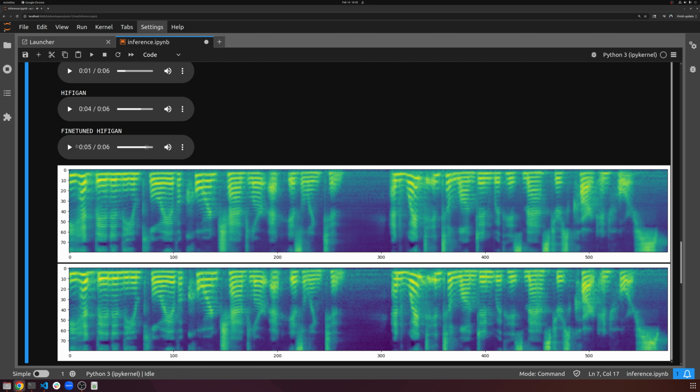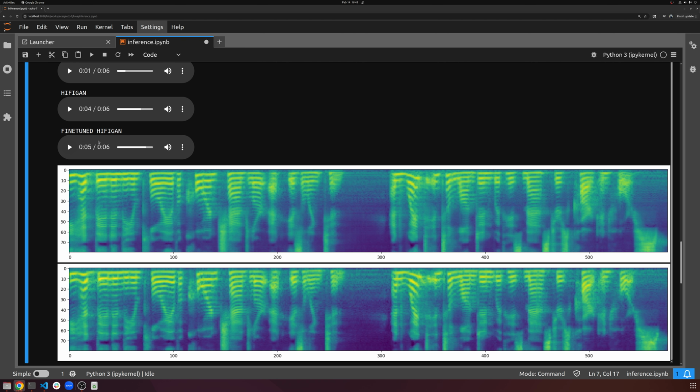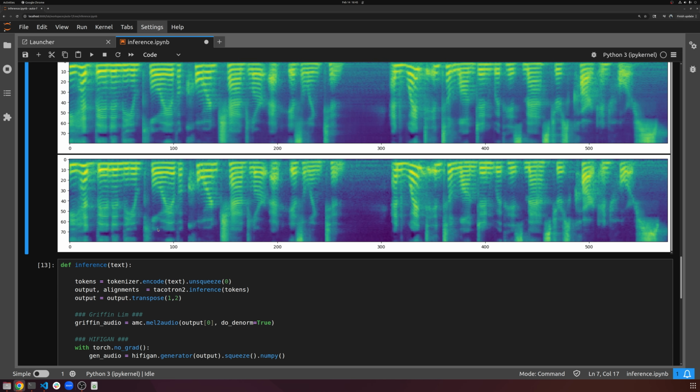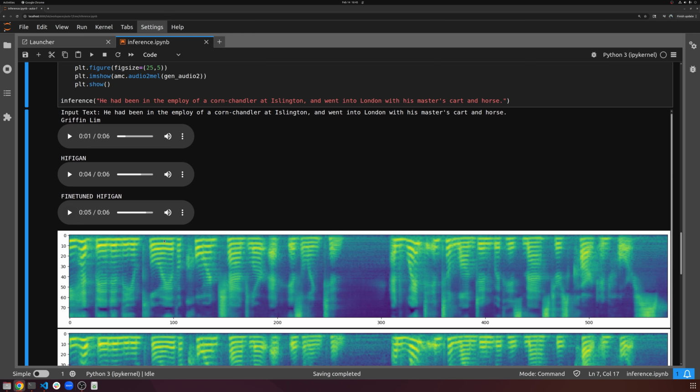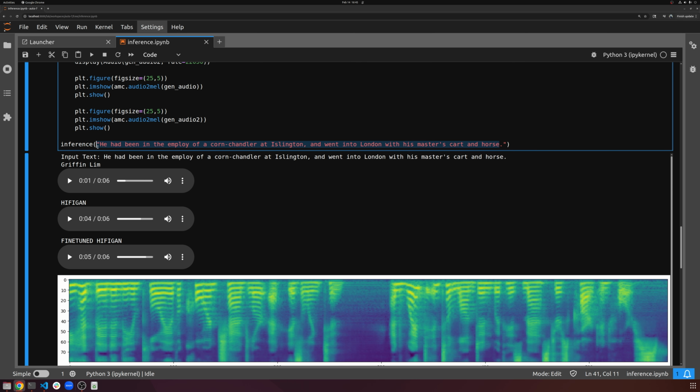That artifacting no longer exists in the fine-tuned one, right? And that's why, like I mentioned, there's going to be a little bit of a domain discrepancy. And so we'll hear some improvements to generative performance by just doing a little bit of fine-tuning, right? And that's pretty standard. Let's try a phrase, again, this is in sample. Let's try a phrase that definitely wasn't in the dataset.